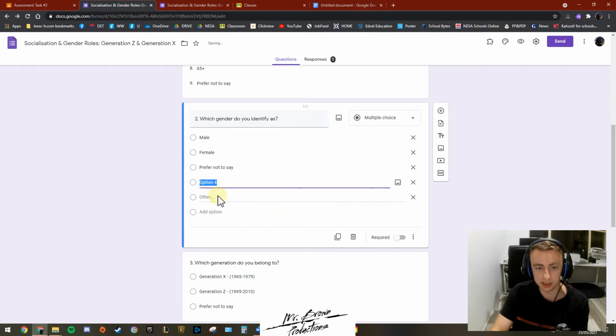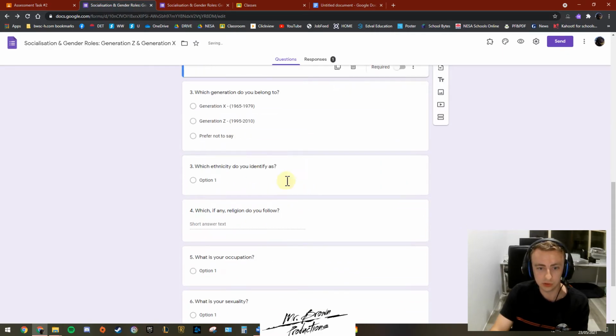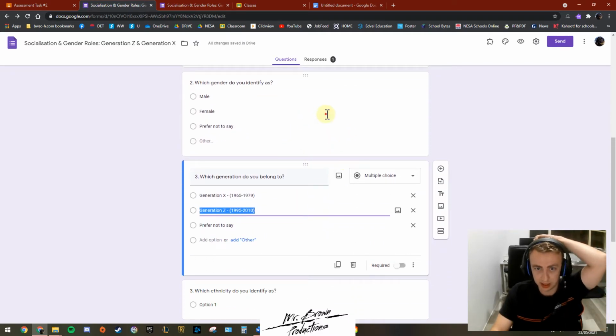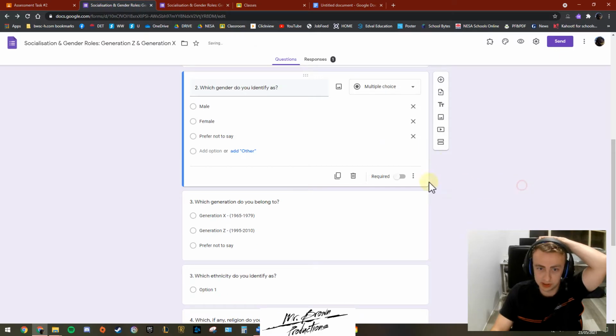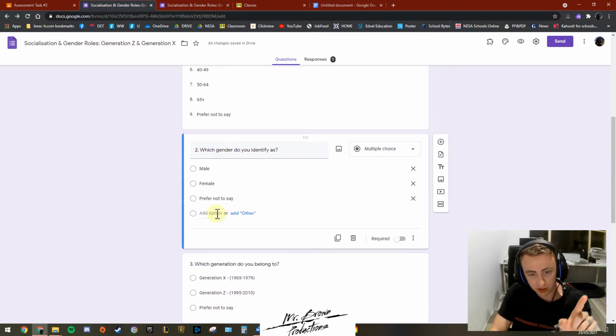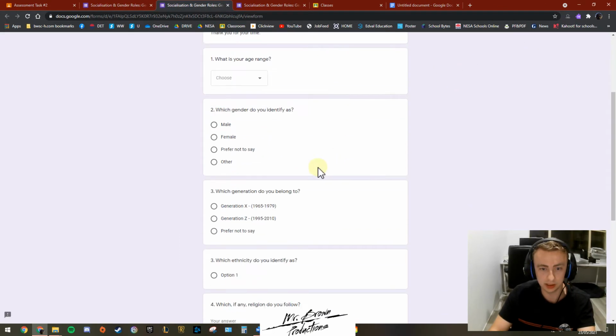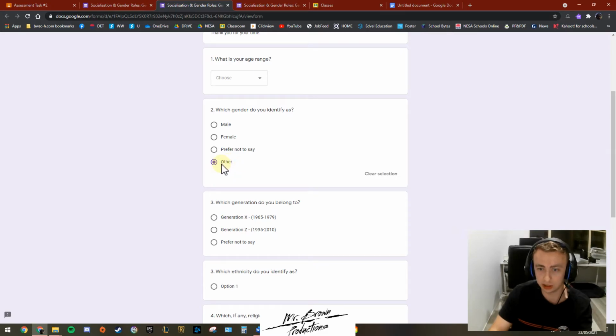So how you do that is, I've already done it here for you, but I'll delete it. So you won't type here. If you click the multiple choice button and write other, what ends up showing here is that it's an actual option, okay? And they don't actually get to type in what other means for them.